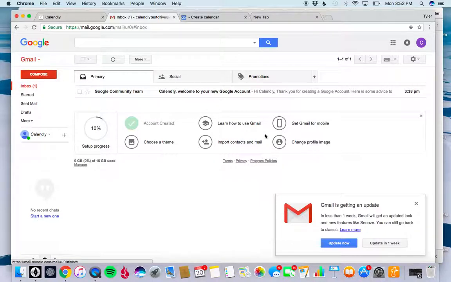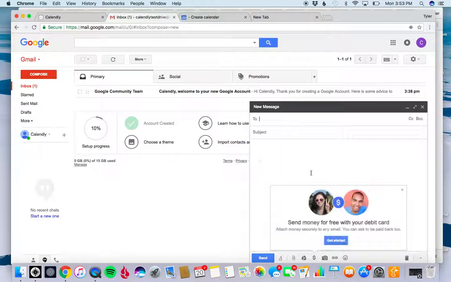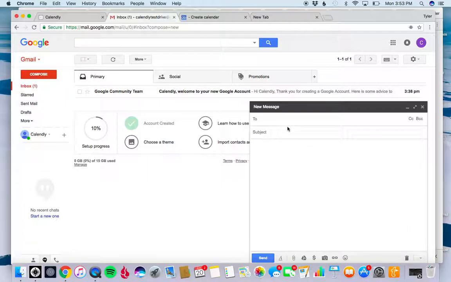So this is the test account that I set up so that we could walk through this. If I go in here and compose an email, and I say I'm going to send this to tyler@com, subject, Calendly test, is this working? And you pop the link in there, and that'll be a way that we can test it out together. So again, that's how you set up a Calendly account.